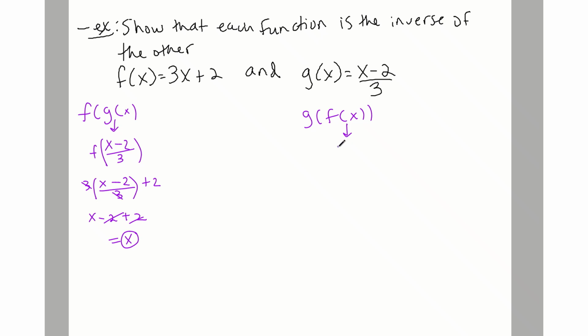All right, so now we'll try to plug in f of x. If we plug in f of x here, we get 3x plus 2, and we want to plug this into the g function, which is right up here, okay? So we're going to get 3x plus 2 getting plugged in there, and then minus 2, and then all of that has to get divided by 3. So I'm going to do some simplifying in the numerator. I know that 2 minus 2 is going to cancel, leaving me with just 3x over 3. I know that these 3's cancel, and you can see here we're simply left with x. So what does that tell me? It tells me that f and g are inverses of each other.